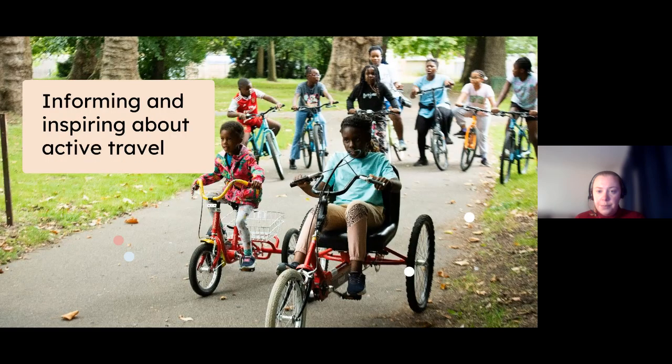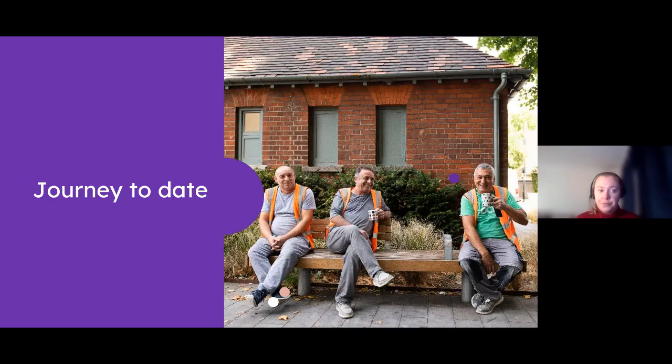Next slide. And the 4th pillar is informing and inspiring about active travel. Engaging the community is a big part of this, as well as the services that we run. So we run free cycle training, doctor bike repair services, and the All Ability Cycling Hub, as well as a range of community events and activities throughout the year. So there's a range of things happening and the ways that we engage the community through those.